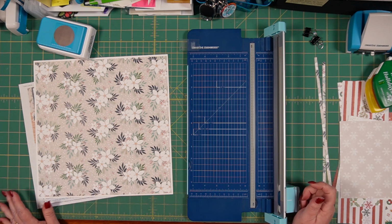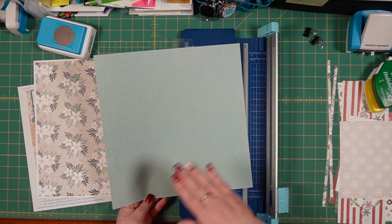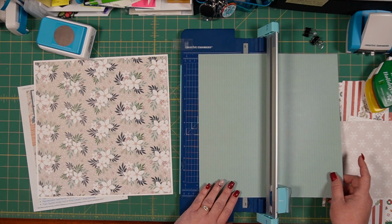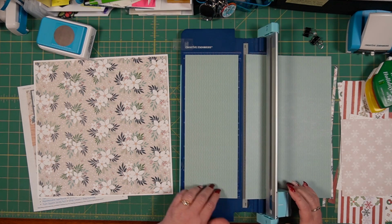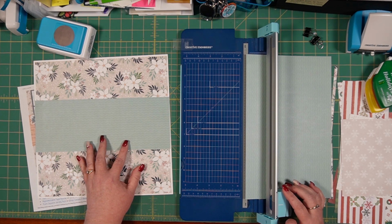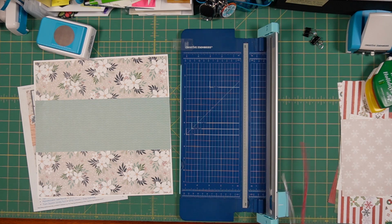Okay, now I'm going to take this paper right here and I'm going to cut a 4.5 inch piece of this. I want my wavy lines to go horizontal on my page though, so I'm going to turn it so that they are vertical as I cut my 4.5 inch piece, and that way I'll be able to ensure that they are going horizontal when I put them on my paper, just like that. Okay, so that's all we need this sheet for, so I'm going to set that aside. These are not needed either, so those get set aside.